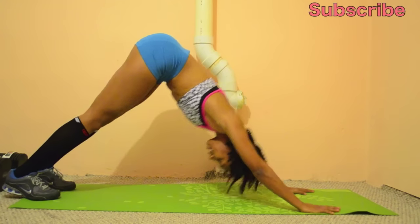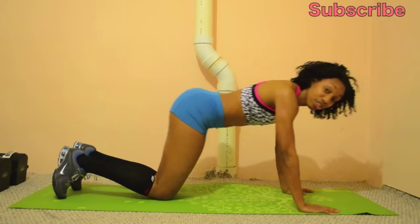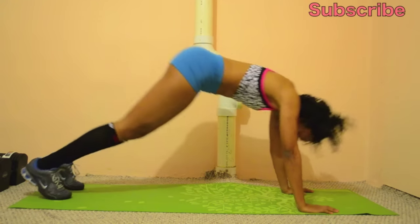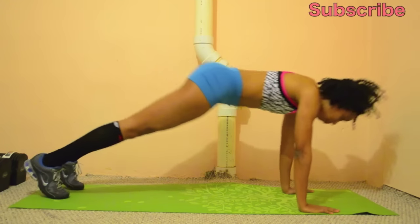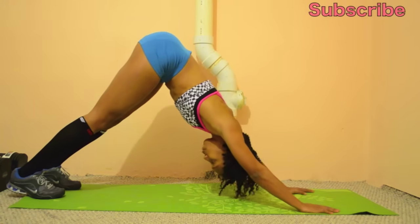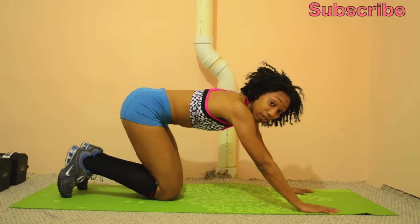As you see, my body is a completely straight line out in front of me, okay? So for beginners, I still want you to try, but you're gonna have to rest in between each rep. I want you up, and I want you forward, knees, back. Go up, forward, knees, back. That's gonna be your variation.